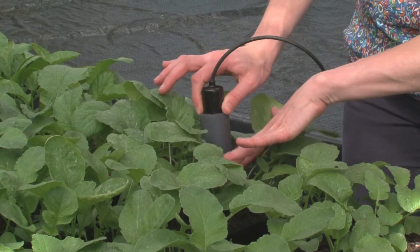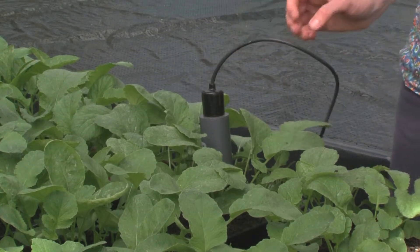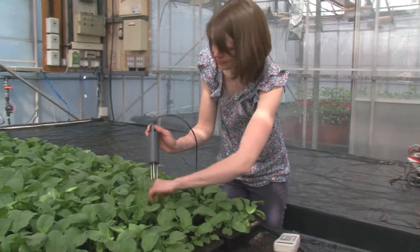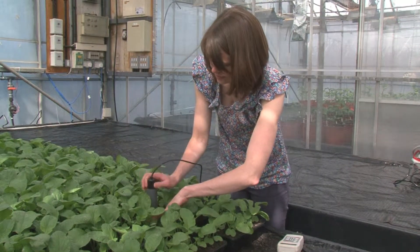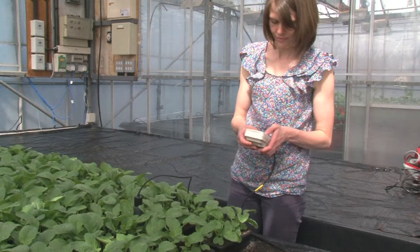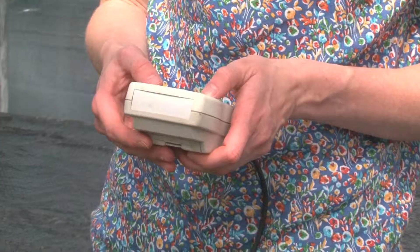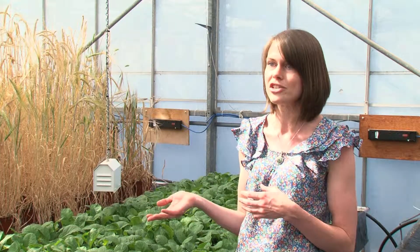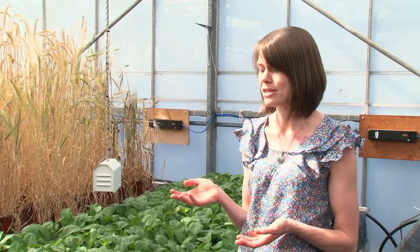My research is going to mostly help them with predicting, because obviously they can't prevent rain. So if they can measure the level of water in the field at this point, then they know how many people they're going to need on the line taking out the split radishes post-harvest. It can also be used in breeding as an assay — if you want to breed for a cultivar that's not going to split very much, you can grow them in these high splitting conditions and look for cultivars that are more resistant.